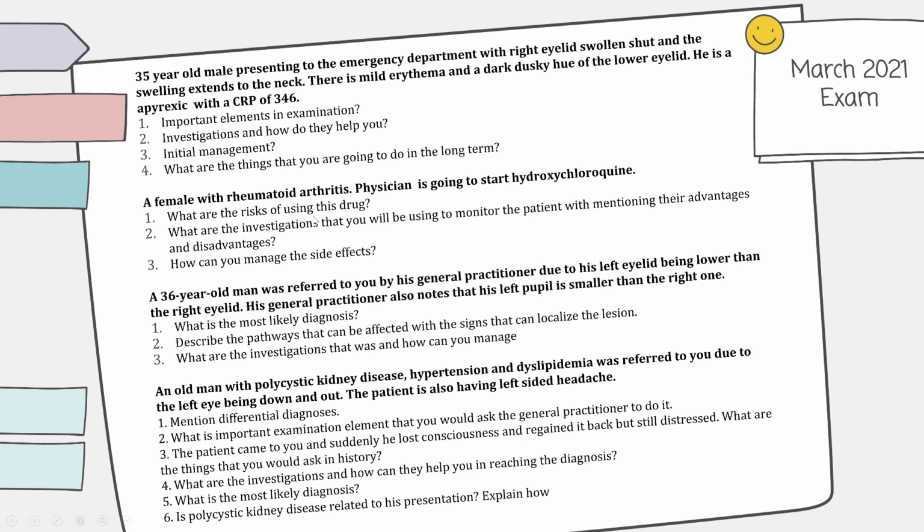Well, in the older system, you are not likely to discuss the risks of chloroquine if you are going to discuss the management of a patient with hydroxychloroquine maculopathy or toxicity from hydroxychloroquine. But now the exam is asking specifically about that. That's why I'm telling you that your theoretical knowledge is also important.